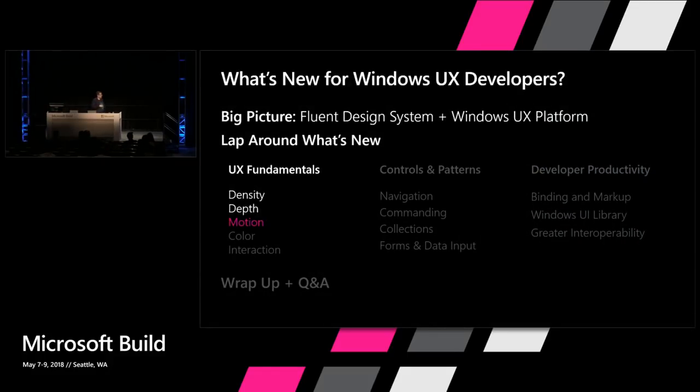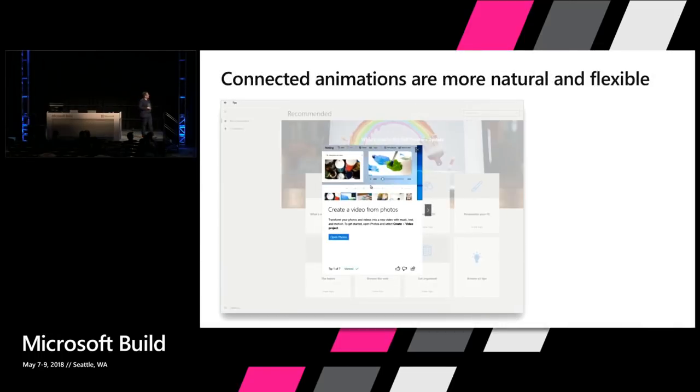So now I want to talk about motion. How many people use motion in your apps, have used animation? How many of you have used stuff at the visual layer, like composition APIs, in addition to XAML storyboard APIs? So a few of you have some experience with that. Here are a few improvements we're doing around motion.